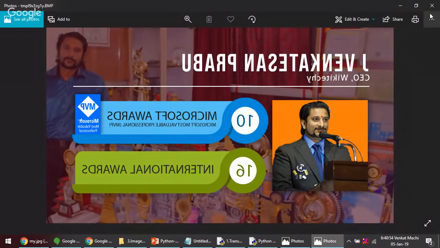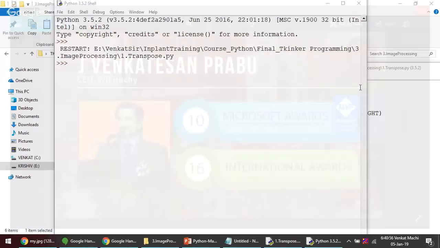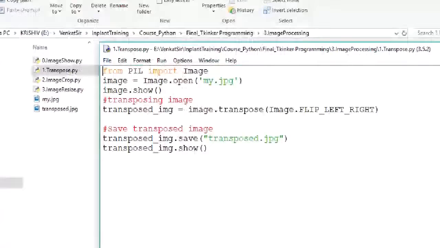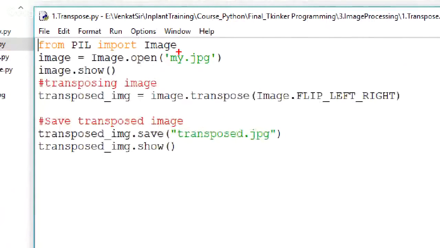Let's move on to show you how this code works. I'm trying to import the image, and afterwards I'm opening the image, and I'm trying to show the original image. And afterwards I'm trying to transpose it. I took image.transpose, and the option I want is Image.FLIP_LEFT_RIGHT, flip it from left to right.